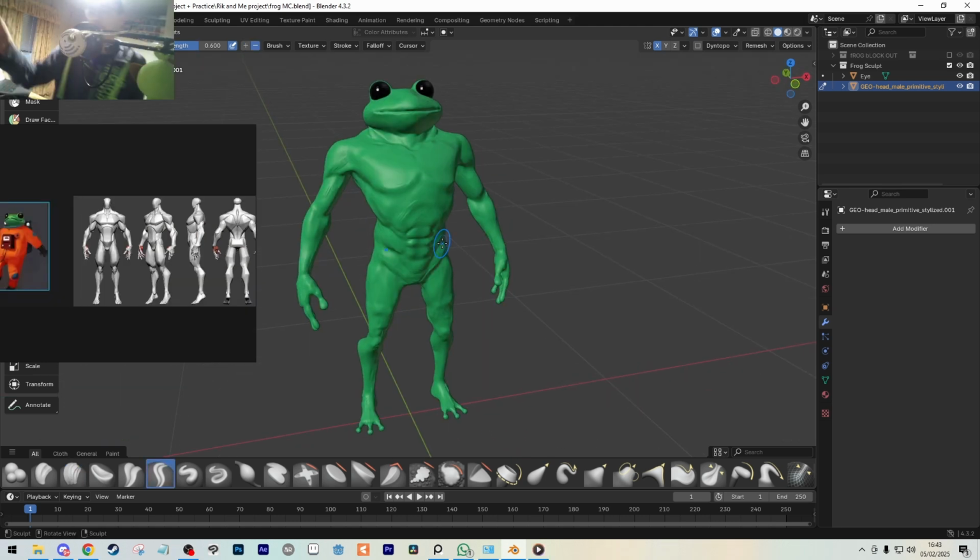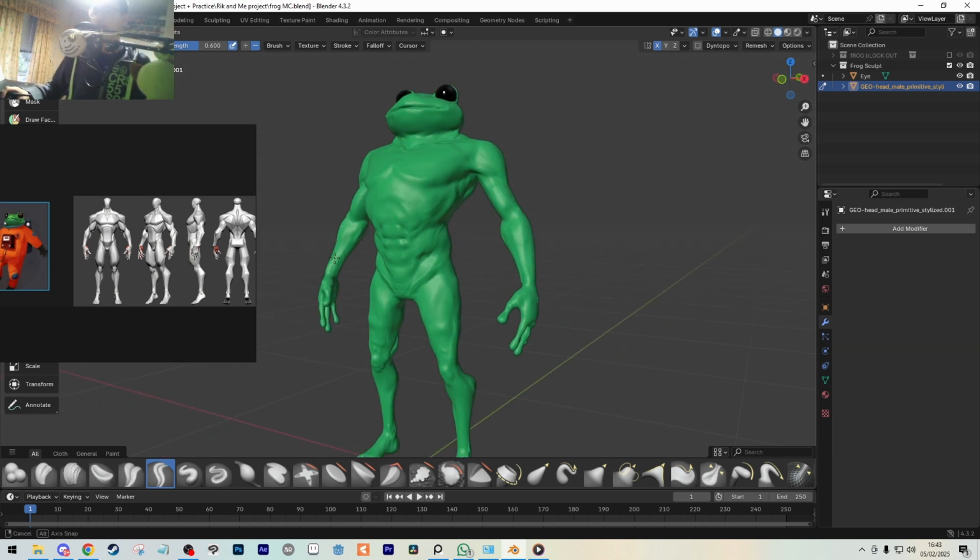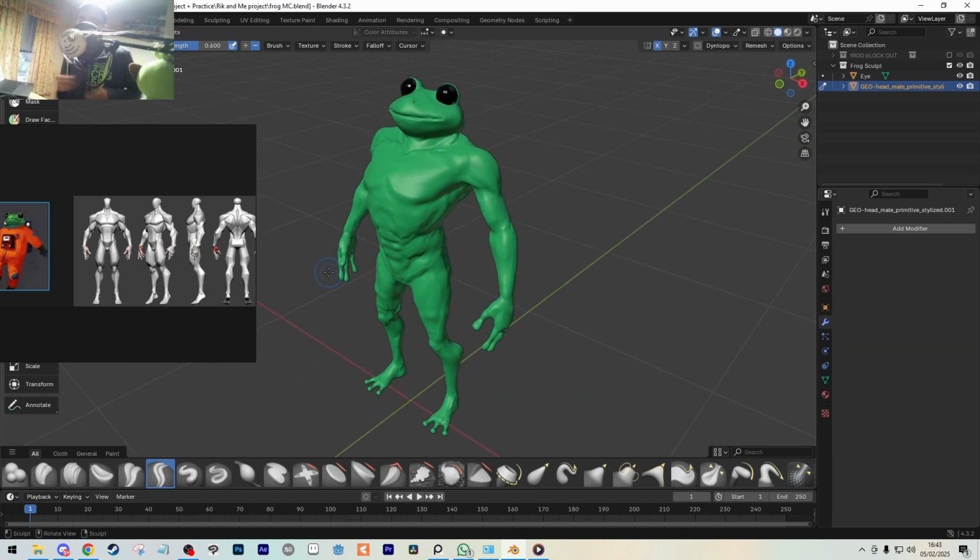So once you're happy with your sculpt and detail, you're probably wondering, why did I put so much detail when this guy's going to have some clothes on, right? But why it's important to have an underlying structure is so we know what's underneath the clothes and how the clothes will fit better towards this guy's shape, essentially.